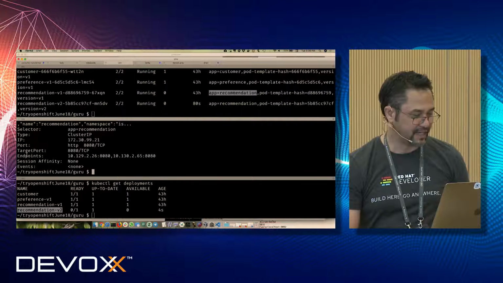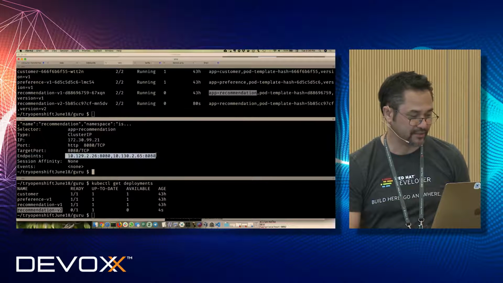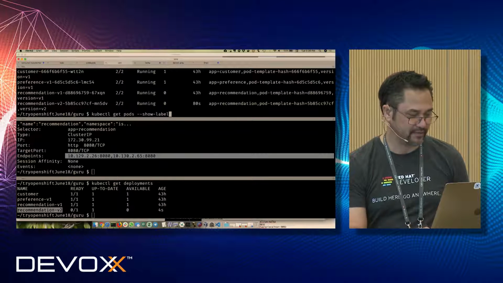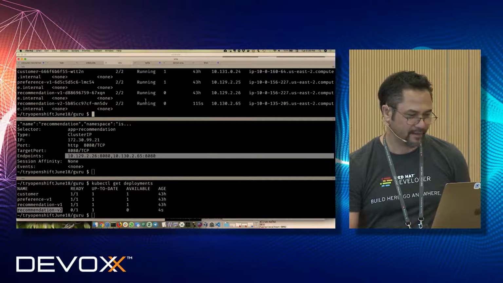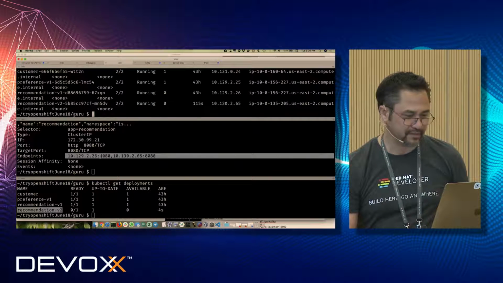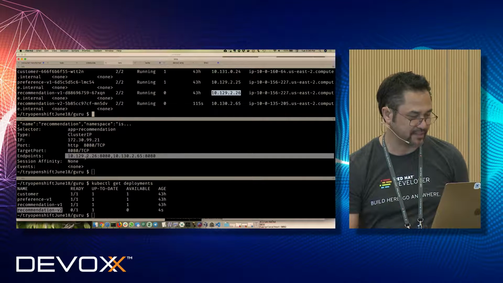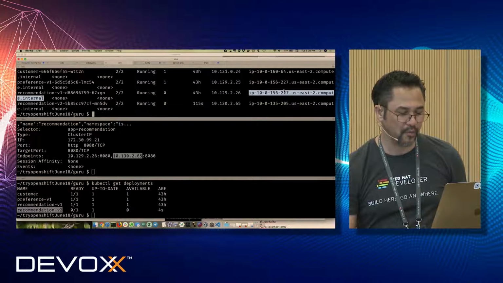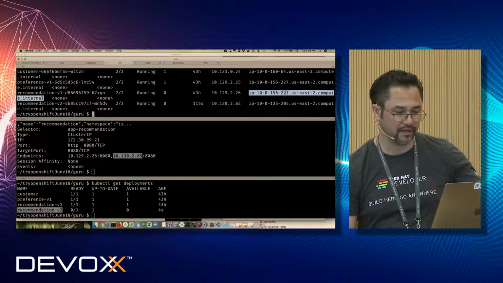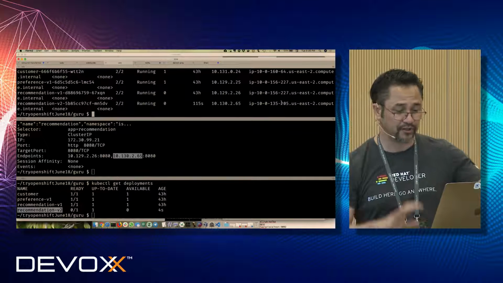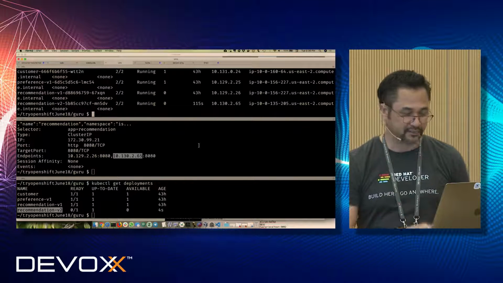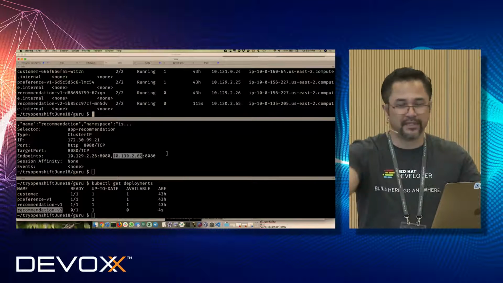Let's dig down in here. Notice the endpoints. There's 2 of them. You see those right there? Those 2 are the IP addresses. Let's see if I can do this. Wide, is that in here? And yeah, so you can see right there, there's 26, there's 26. Here's 65, there's 65. Notice also with the wide, this is on this worker node, this is on this worker node. So they're actually on 2 different computers, 2 different worker nodes in my overall Kubernetes cluster, and I'm load balancing across them, but you, the user, are completely unaware of this.